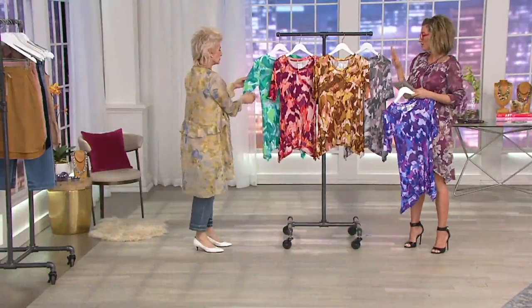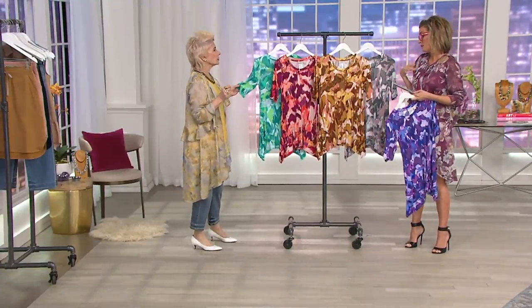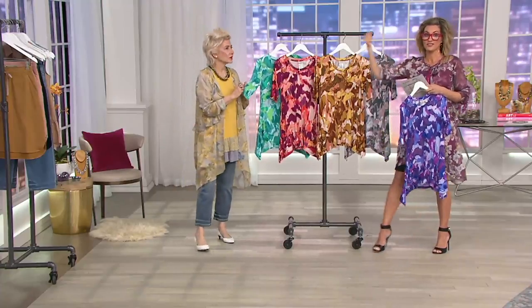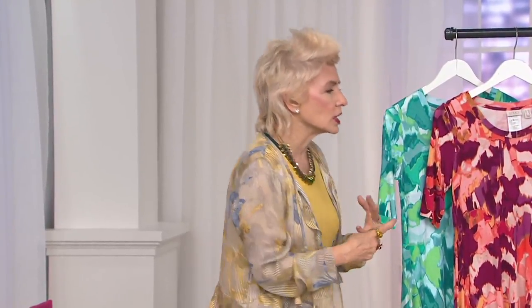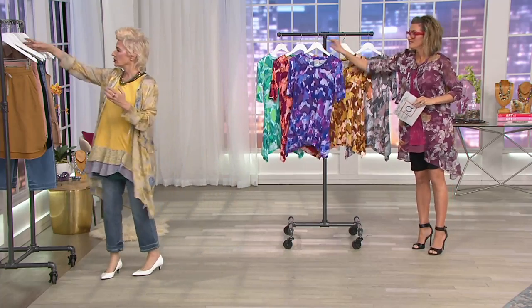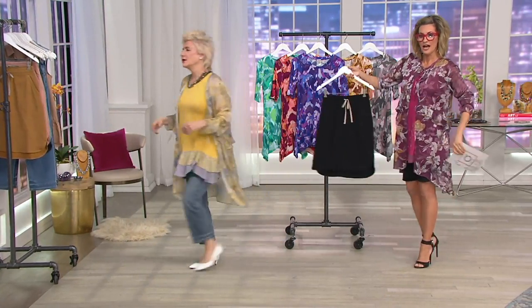It's limited. Okay, so rayon spandex — your heritage. We love it. I love an elbow sleeve, because this time of year it's perfection. In these final 20 seconds: this is one of our most amazing shapes. This is what started logo A202259. Rayon spandex, incredible colors — they never fade, so easy to wash, and that elbow sleeve is amazing. We didn't even have to set the egg timer!